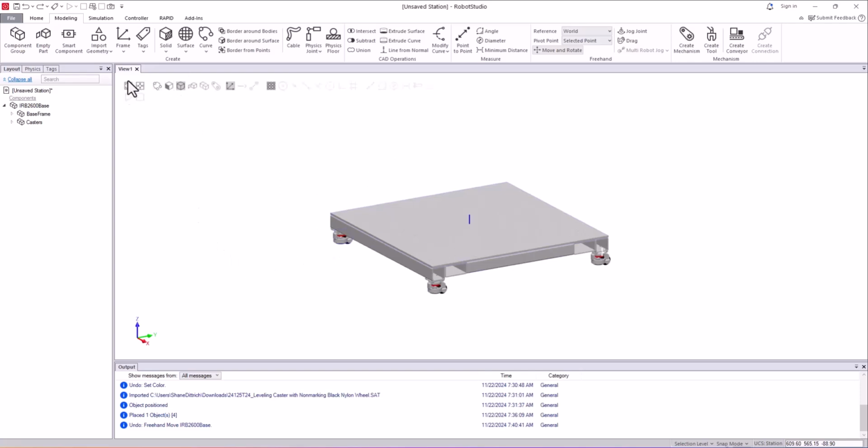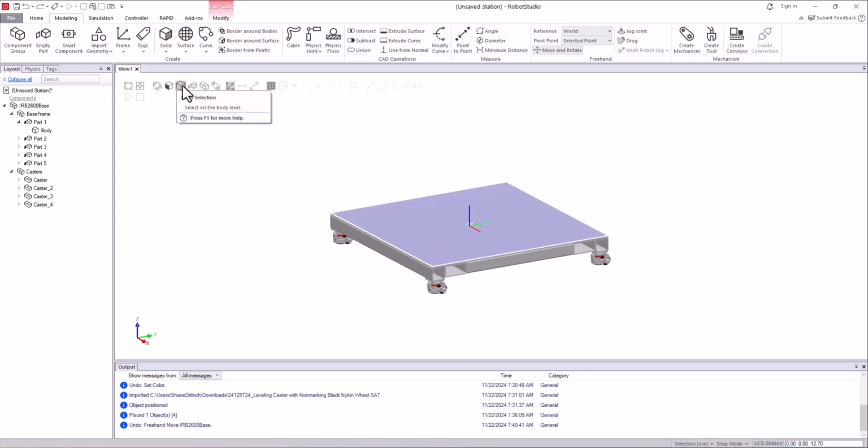I didn't go over last time, but these are really important. You'll use these all the time. If you wanted to select component group, you can come in and you can see that it's going to select the base frame, or it'll even select that component group of that caster. If I wanted to get to a part level, I can select that and it'll select the part that I just highlighted. If I want to get to a body, it's going to select the body of it. And you can also do surface. Don't use that one very much, but I use parts and component groups a lot.